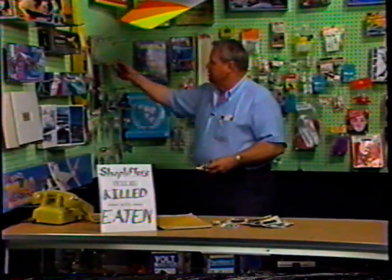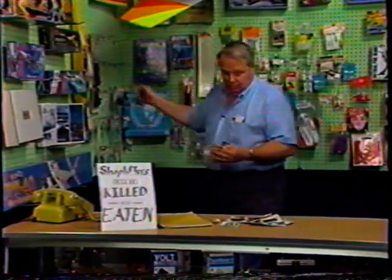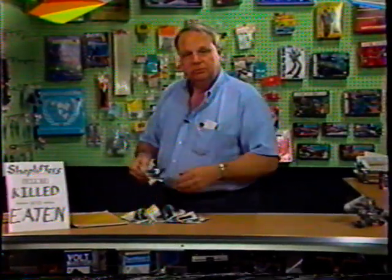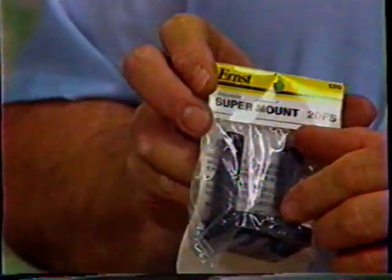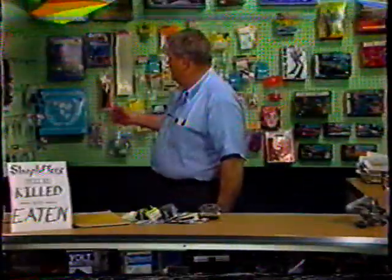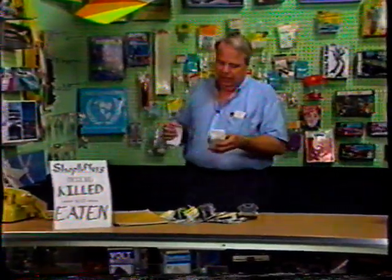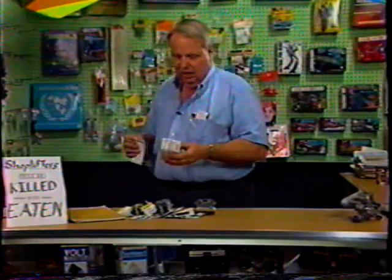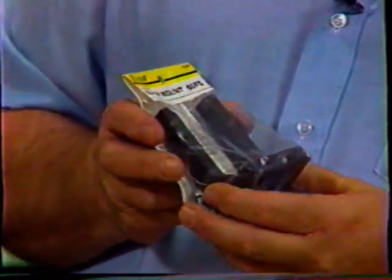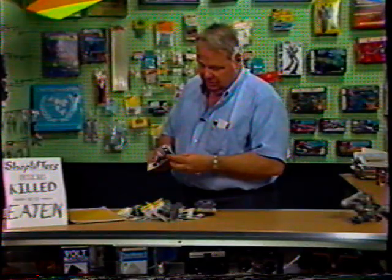These are some new engine mounts they sent me. I think that you'll find these are a pretty good product. They make them in several different sizes. There's a 10, a 20. This one is a 2-stroke with the longer legs on it. Here's a 40. They have a 60 size. Looks like it's probably not big enough for anything bigger than a 60. You may not put a 90 in it, but it will handle a 60. And then this is for a 4-stroke. Long mount, so you've got plenty of room to work with your 4-stroke engines.